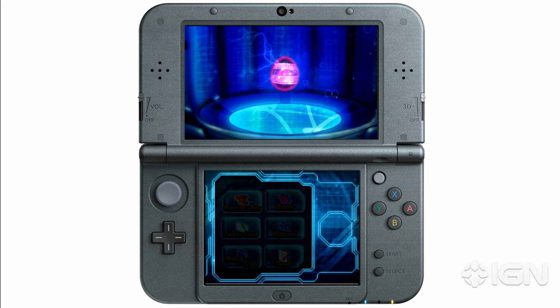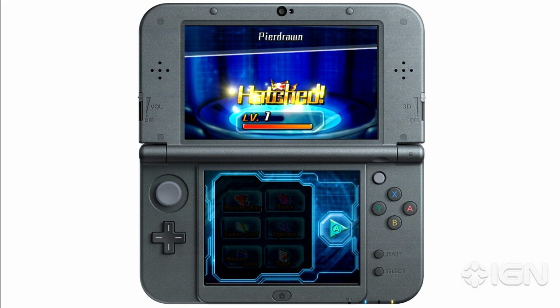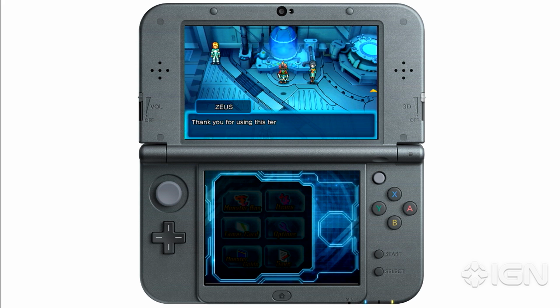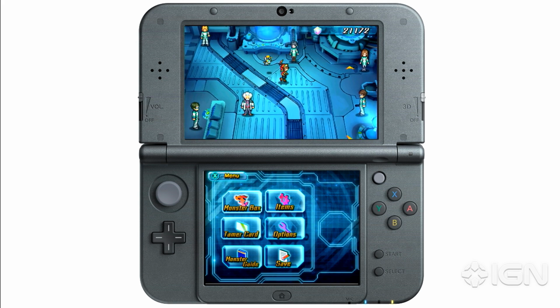You can also speed up the animation by pressing the A button or tapping the screen, so you don't have to always watch the whole animation. And still no mega hatch. No mega hatch. Okay, that's fine. It's random. So there you go. That's how you unlock those new monsters as you go through the game.